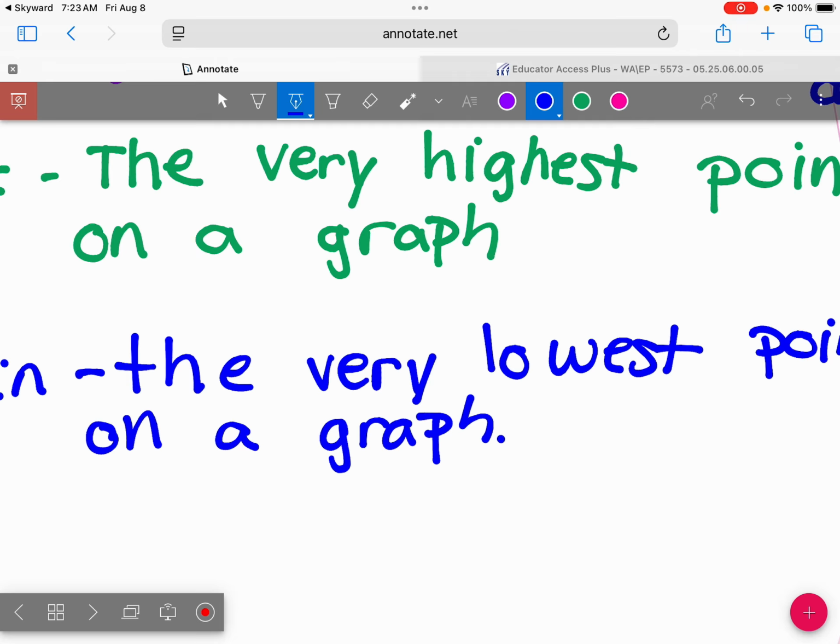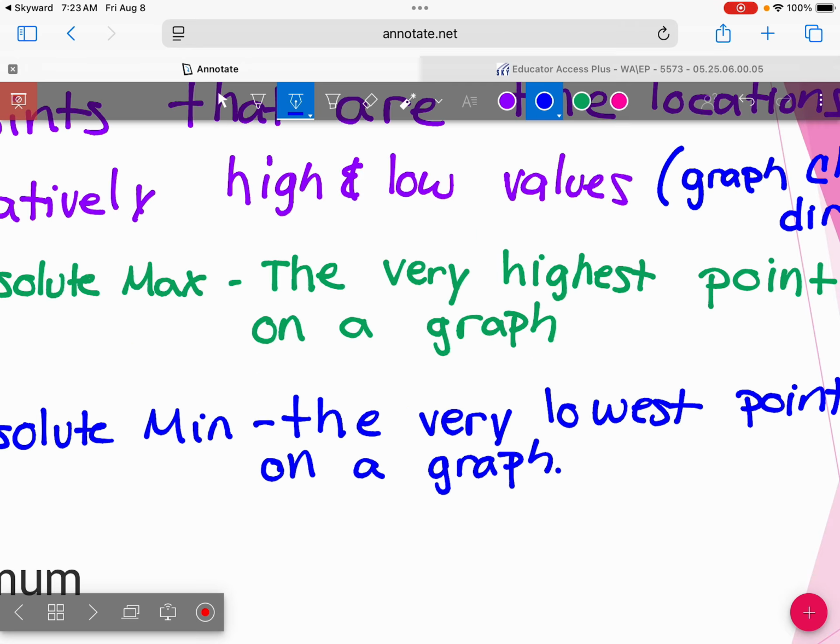So we have a definition we're going to put down for our relative maximum and our relative minimum. If we think about maximums, if they're the very highest point, they're always going to be something kind of like a mountain. So they're always going to be kind of the tip of it. If there's another little baby mountain, smaller than the absolute maximum but still kind of a mountain, that's when we're going to have a relative maximum. It's the maximum, but only of its little neighborhood. So it's like the queen of the building. Still important, but just not as big.